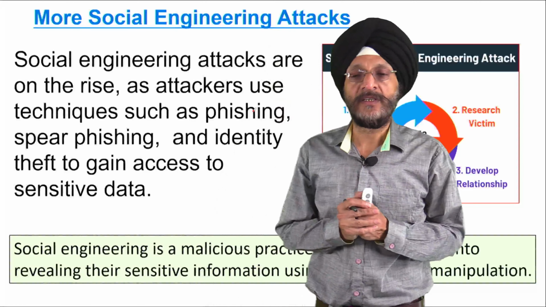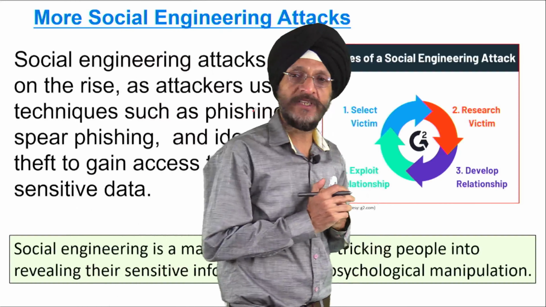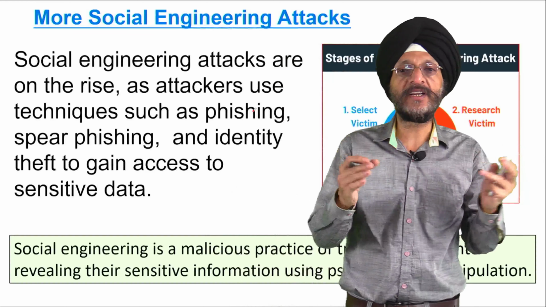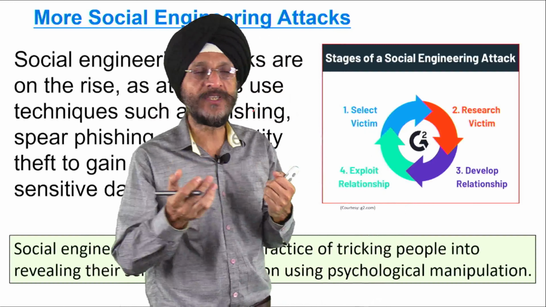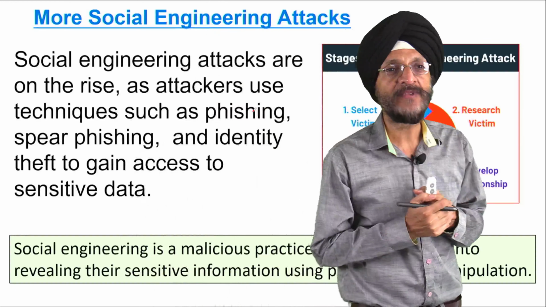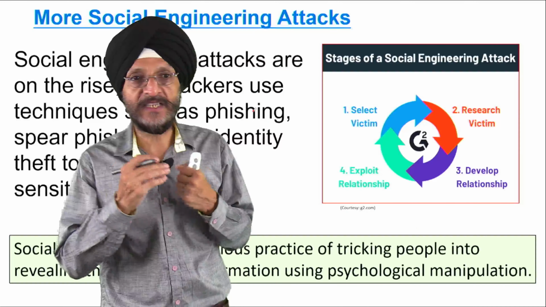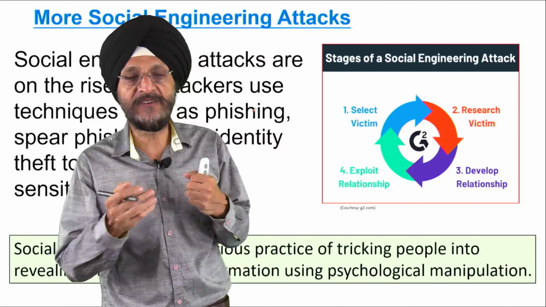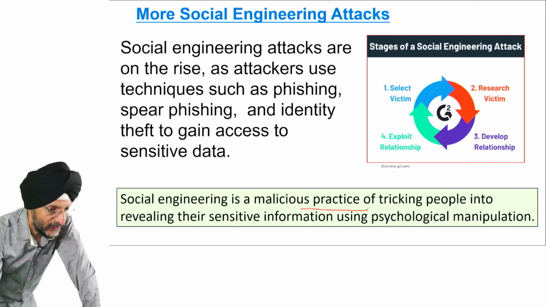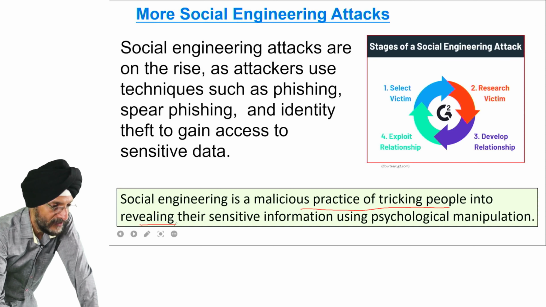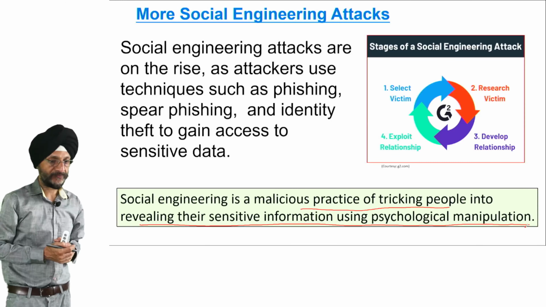Now we will discuss another emerging trend in cybersecurity, and that is more social engineering attacks. Social engineering attacks are on the rise as the cyber criminals are using techniques such as phishing, spear phishing, and identity theft to gain access to the sensitive data. What is the meaning of social engineering? Social engineering is a malicious practice of tricking people into revealing their sensitive information using psychological manipulation.